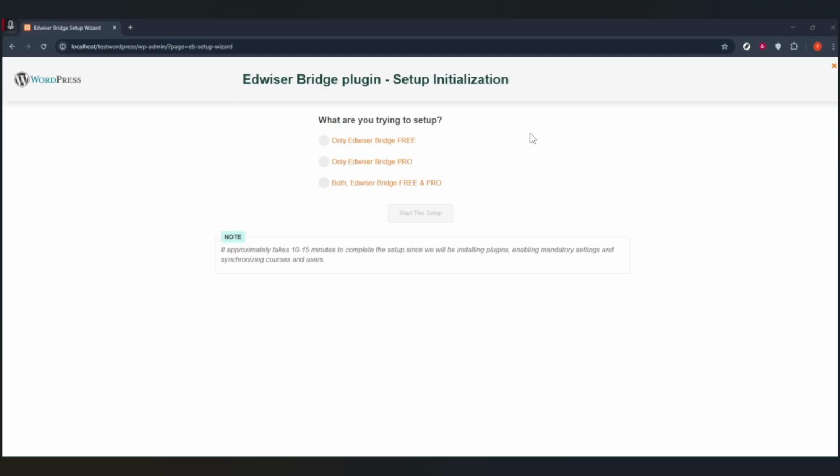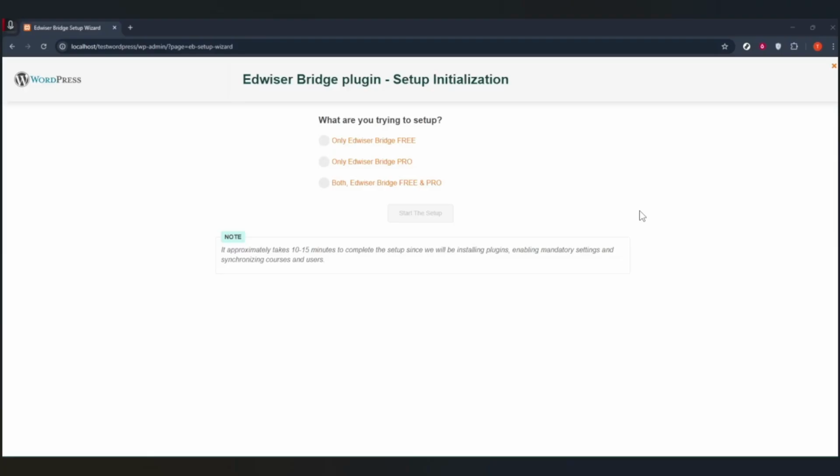This integration enables powerful features such as synchronizing users between platforms, managing course enrollments from WordPress, and providing a smoother learning and login experience. WordPress can now handle marketing, design, and user interaction, while Moodle continues managing courses and learning content in the background. If you encounter any issues, review your settings carefully and consult the Edwiser Bridge documentation or support resources for troubleshooting assistance.